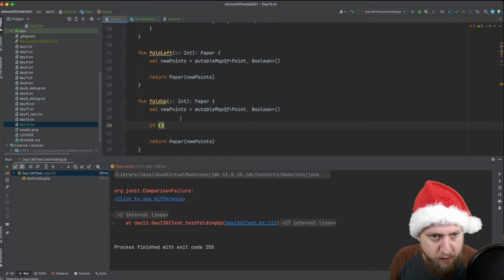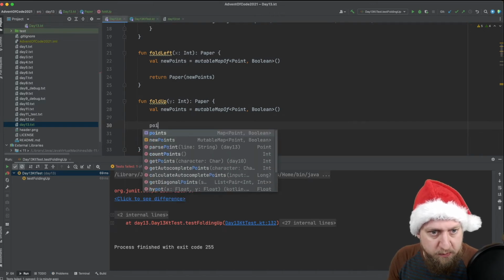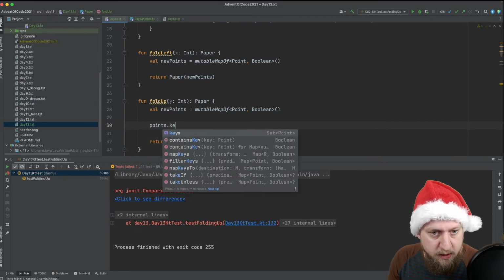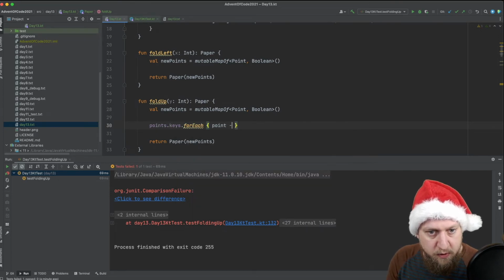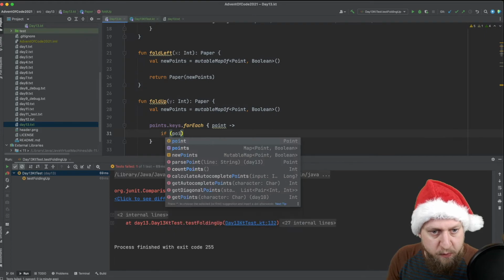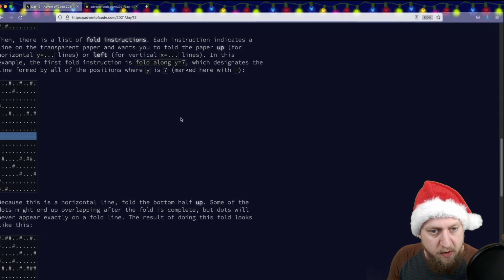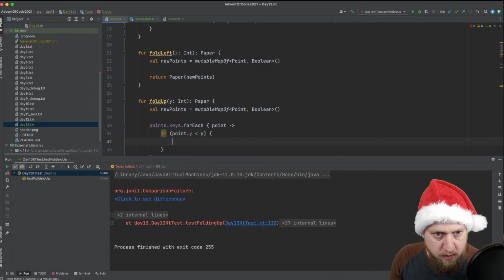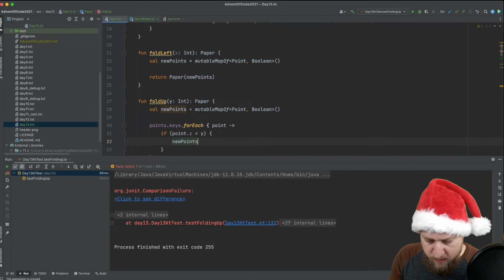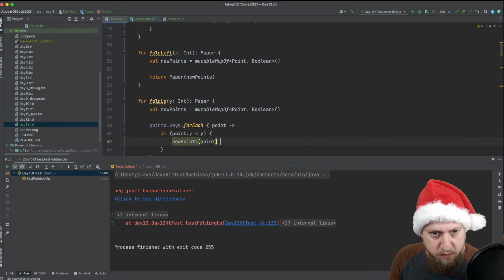If no, we need to go over our points. Points, keys for each point. If the y-axis of the point is smaller than y, new points, we can just add this point here.